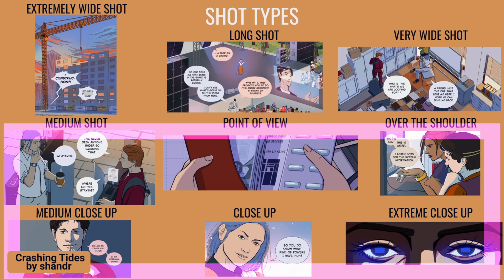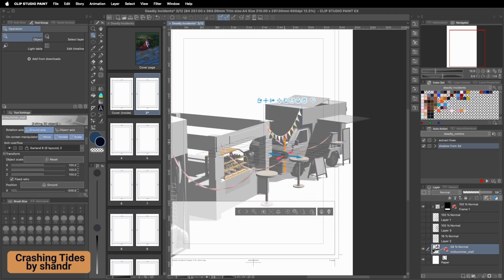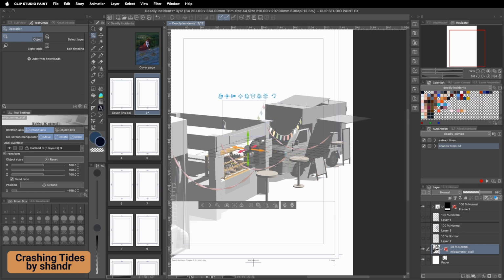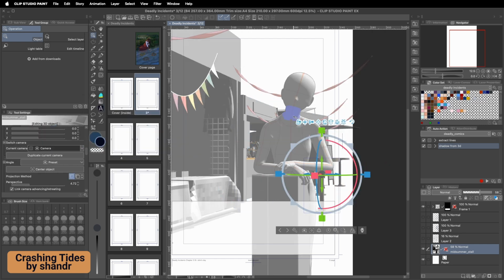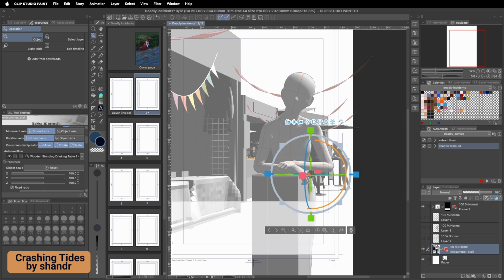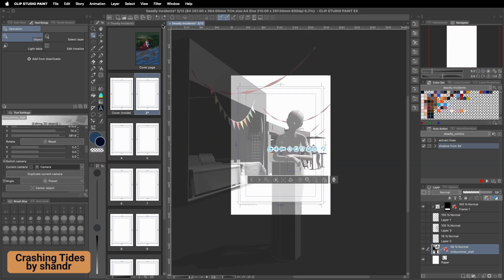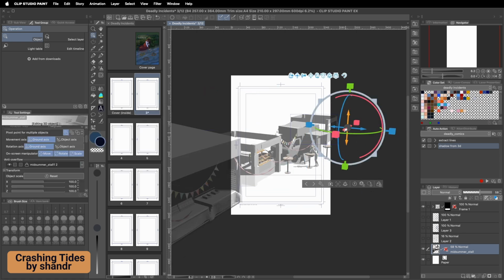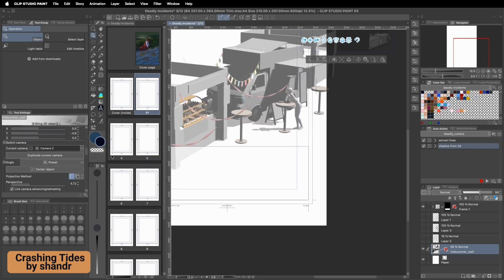Actually, out of a medium close-up, close-up and extreme close-up shots, only the last one doesn't have space for a background. But extreme close-ups are better used sparingly for intense emotions or important reveals. Luckily for us, we are working on a comic, meaning that we need to save space for the text. Speech bubbles can take a lot of space from the panel, and having a background behind it might not only be unnecessary, but also distracting. So it's better to plan a composition of your panels and pages with the text ready.